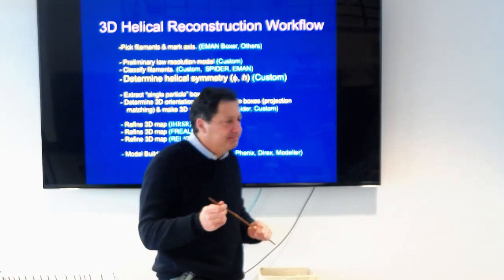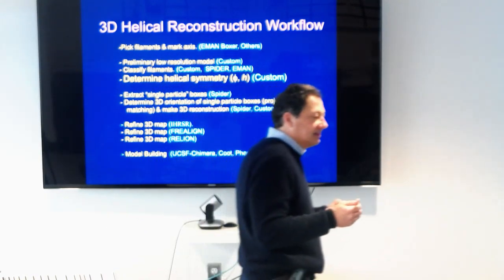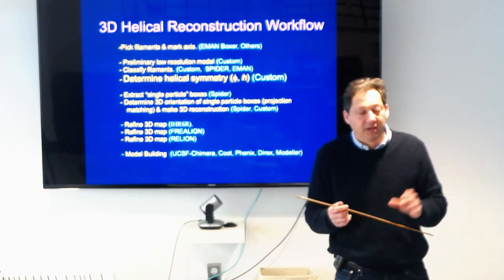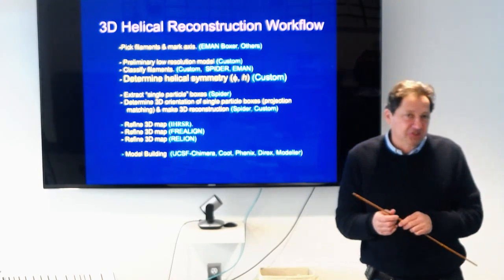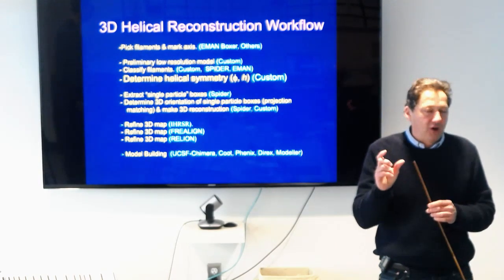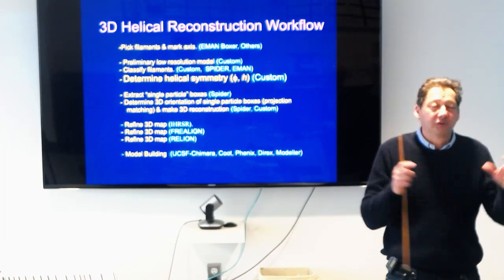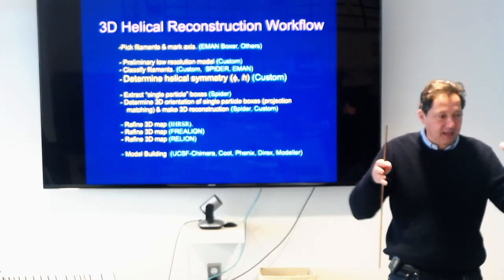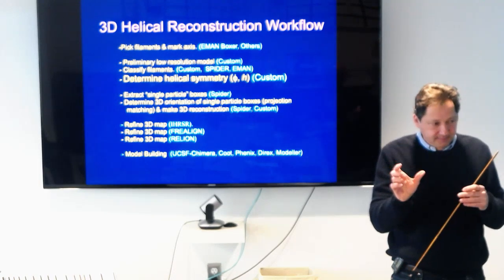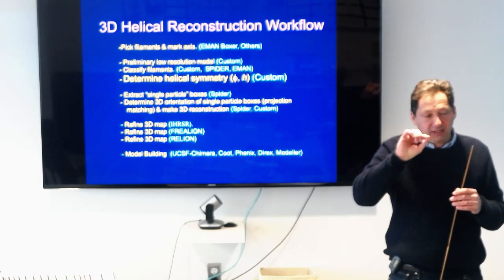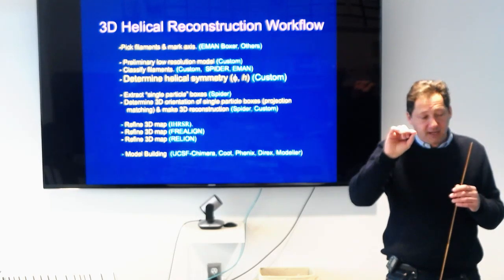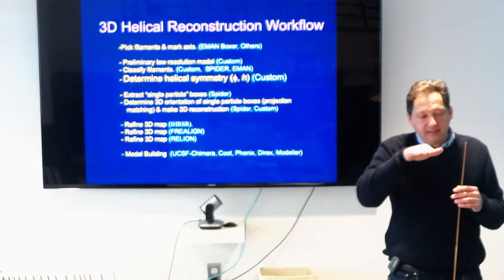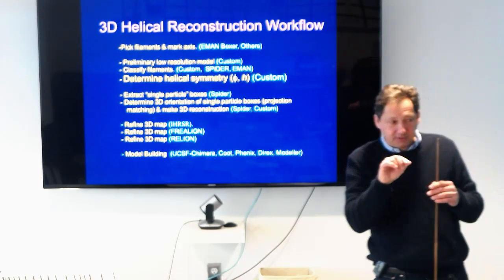Yes. What particle box size do you use? Like specifically the distance, or your subunit? Right. Well, that will depend on your helix. So to give you an example, we work with microtubules. I mean, we used to work with a big array, not just a microtubule, with kinesin and some other stuff. So the diameter could be 50 nanometers. The distance of the subunit along the protofilament is 80 angstrom, more or less, in any microtubule. But the distance between subunits is 5 angstrom, as I said before.